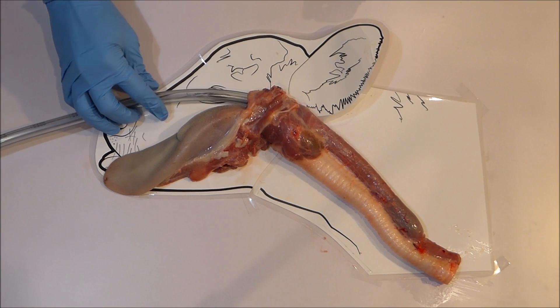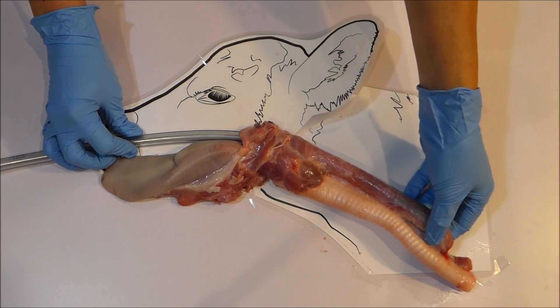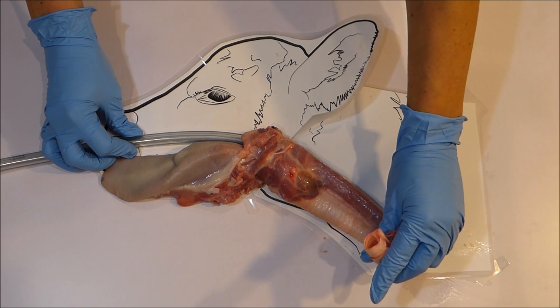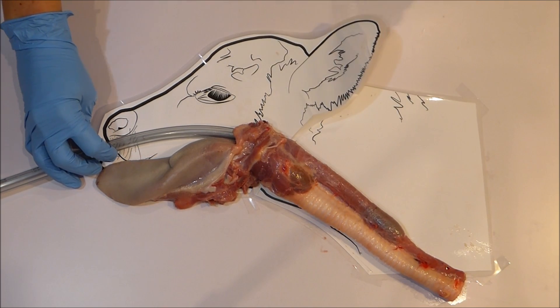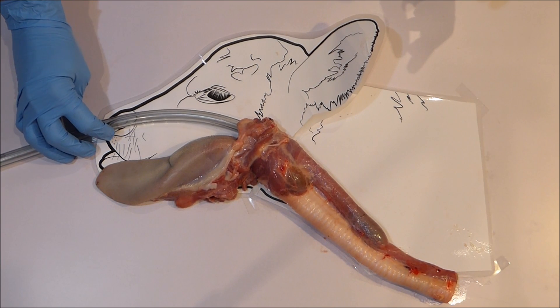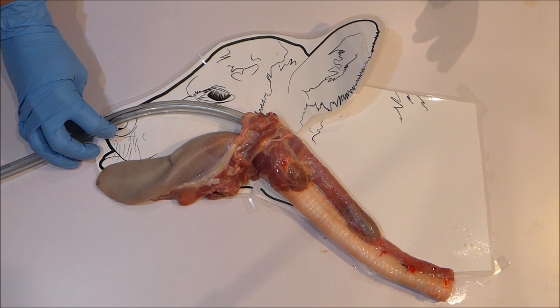Thirdly, how to check the position of the tube. Many people like to be able to check the tube position for extra peace of mind. Because the esophagus is a soft collapsed tube and the airway is a rigid tube, we can either see or feel for the tube tip moving within the esophagus. The groove in the neck where you find the jugular vein for IV treatments is the place to look, and normally this is easily seen on the left side. This is because the esophagus normally sits slightly to the left — remember the side by thinking the esophagus runs to the rumen, which is on the left side.